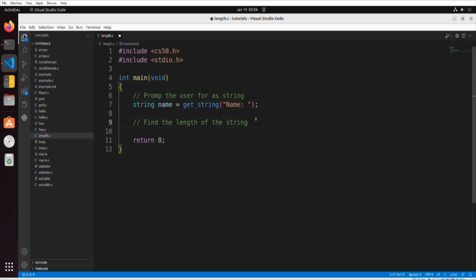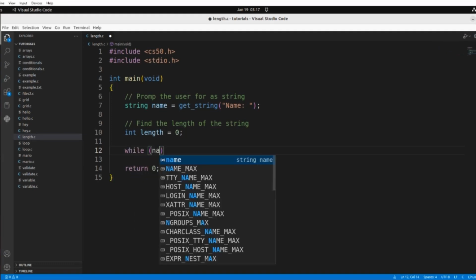Okay, and now let's think about how we can find the length of this string. First, we're going to need a variable to keep track of how many letters are in this string. And to do that, I can do something like int length is equal to 0, just to start off counting at 0. And now I want to run a loop, but not a for loop because I don't know in advance how many times I want this loop to run. So how about I do this, which may look interesting, but we'll break this down in a second.